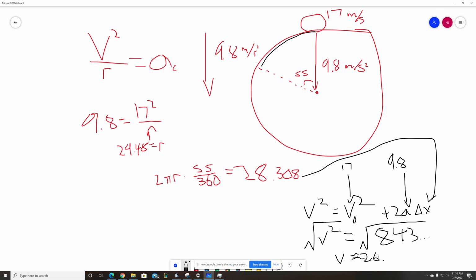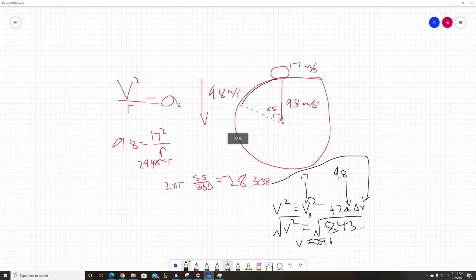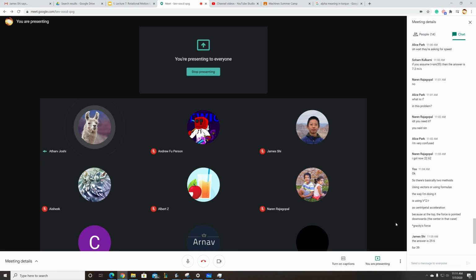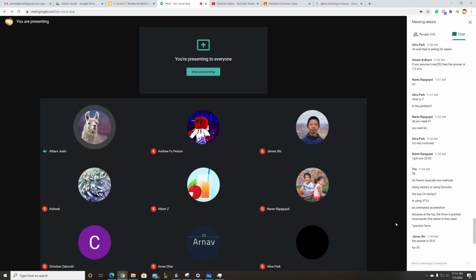And then our next question is, what is the time for this motion? So that should be pretty easy. You can use another kinematic equation, because you're given v, well, you solved for v. You're given v naught, you're given acceleration, and you're given change in x. So really, you just have to solve for time, and you can do that using any of the kinematic equations.